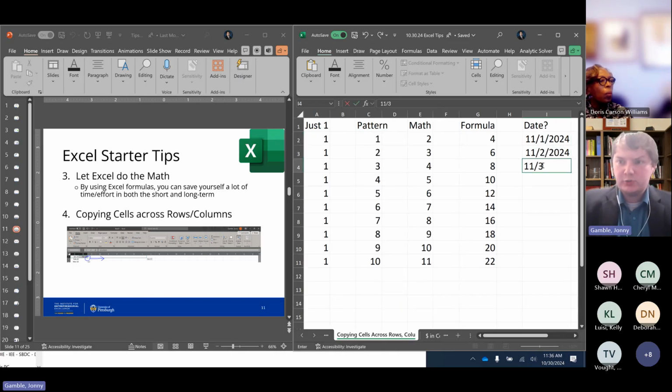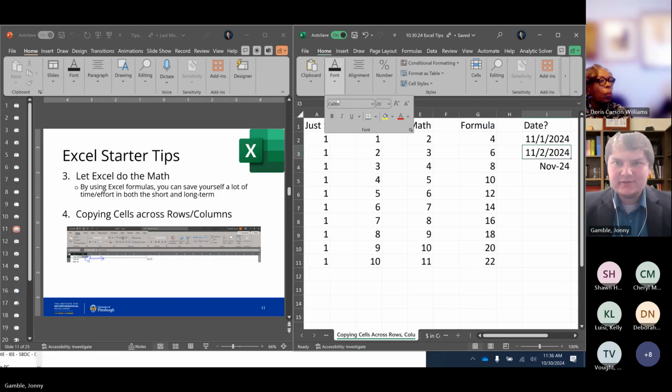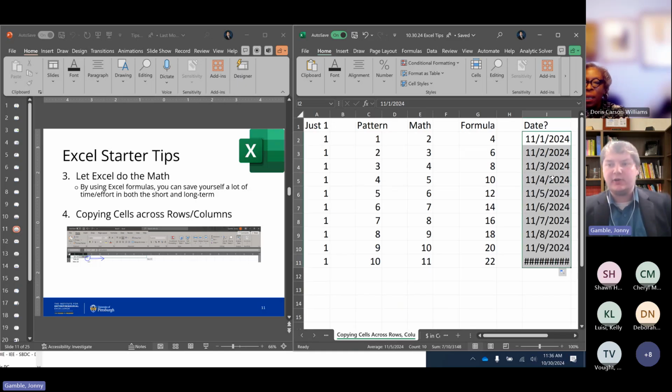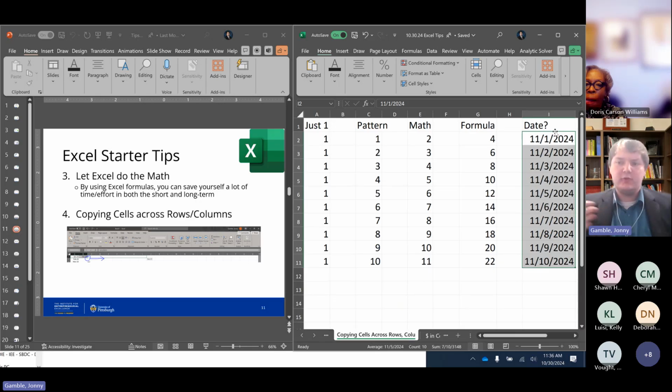And then I go 11/3/2024. Oh, come on. All right, there we go. So now that I have it formatted as a 1, 2, 3 day, if I keep going down, it will keep that same pattern going. So it will go 1, 2, 3, 4, 5, 6, 7, 8, 9, 10, and go by date. So that sort of clicking and dragging still works even if you're using dates as opposed to numbers.